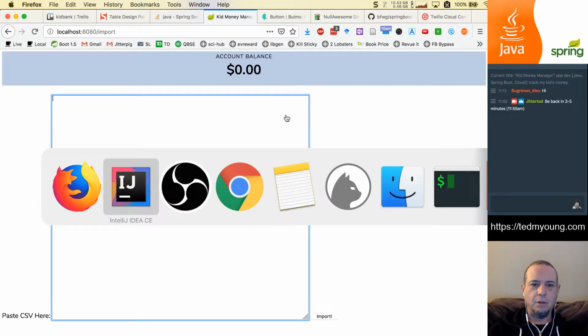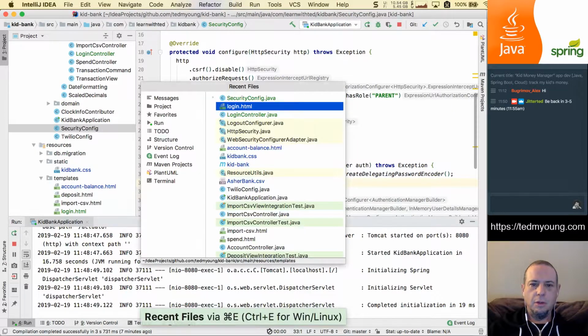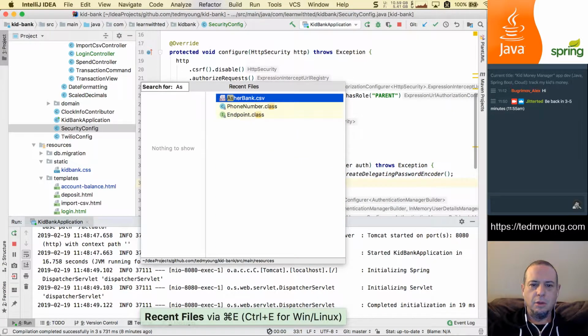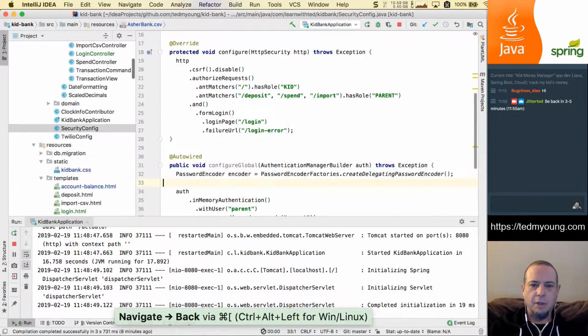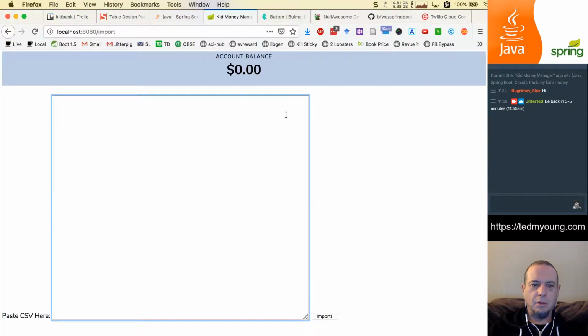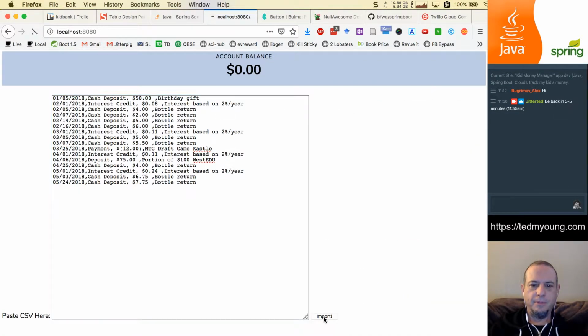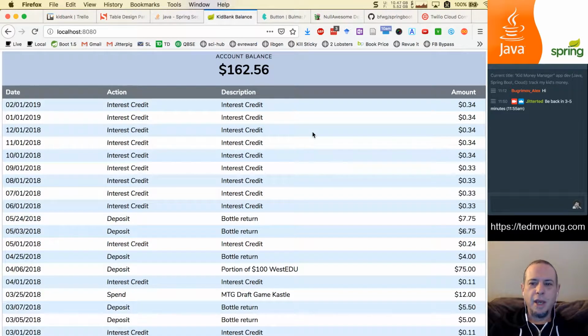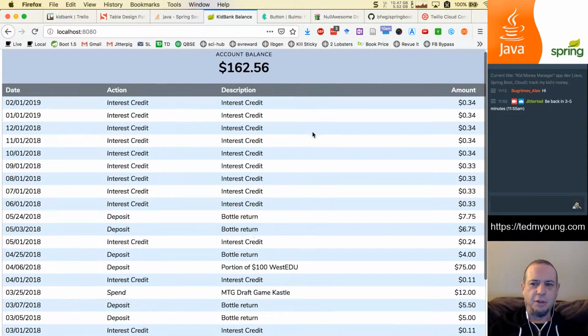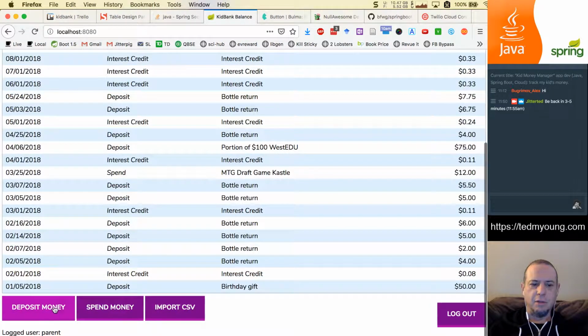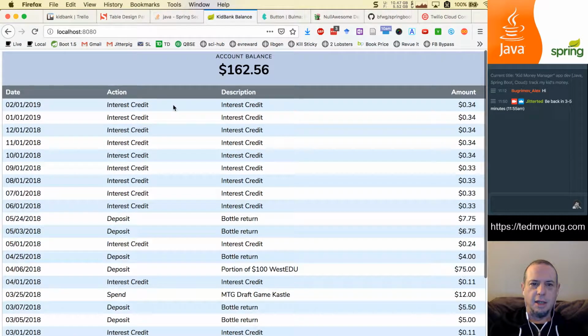Let's copy these, import. Okay, so what we see is now that when there's a bunch of transactions, the buttons are all the way at the bottom, and I'd like to move the buttons up a bit.